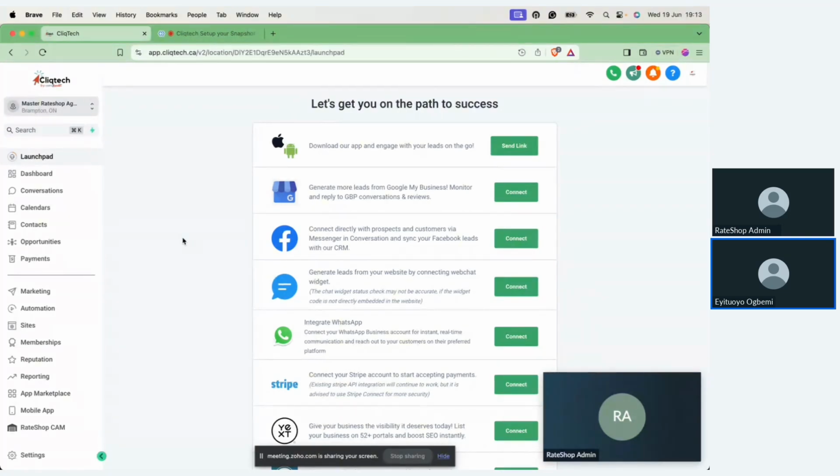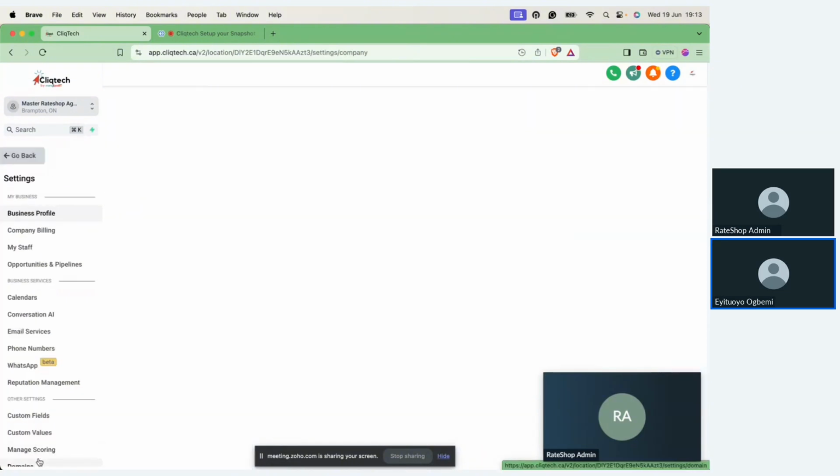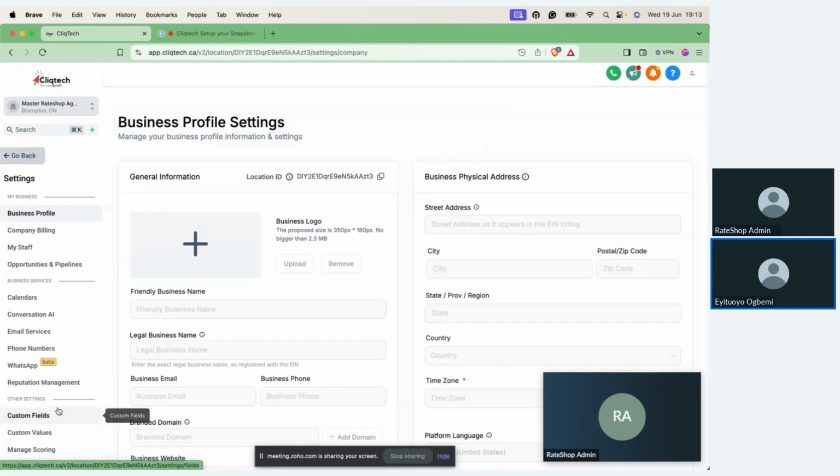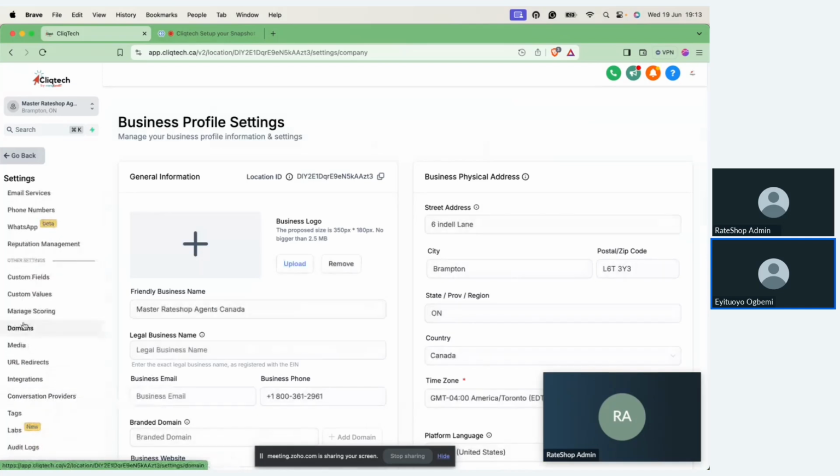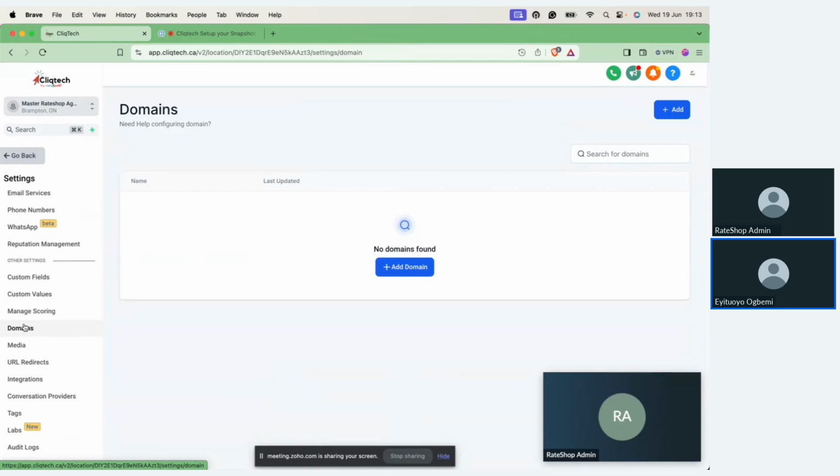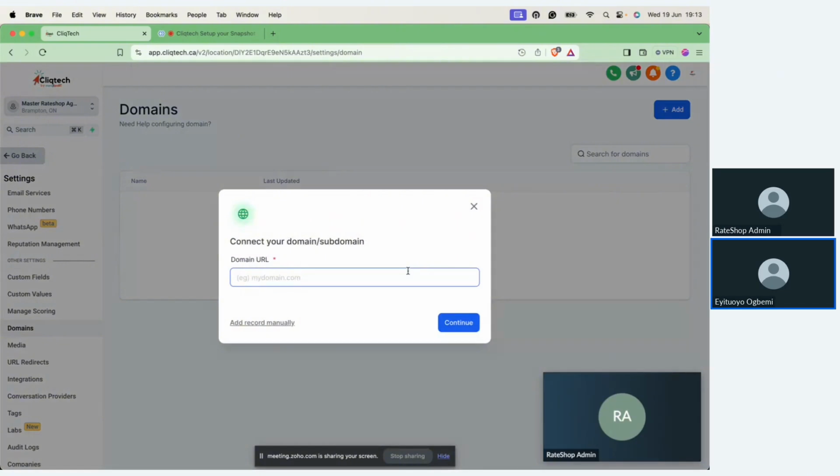If you already purchased your domain from GoDaddy or Namecheap or whichever service you use, all you have to do is go to Settings. From the Settings menu, you'll see on the left-hand side, scroll down a bit, Domains. Domains basically lets you add as many domains as you want to your system. So if you have multiple domains, you can have that. You can also add subdomains, which you can later on divide into the various aspects and sections of your platform or your customer engagements as you desire. It's simply a matter of clicking Add Domain and typing the URL of the domain you want.